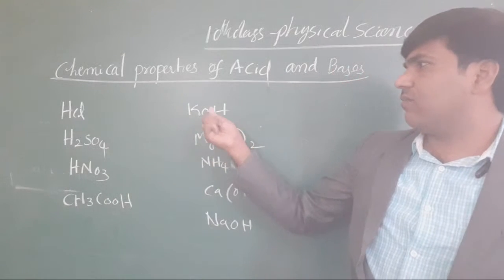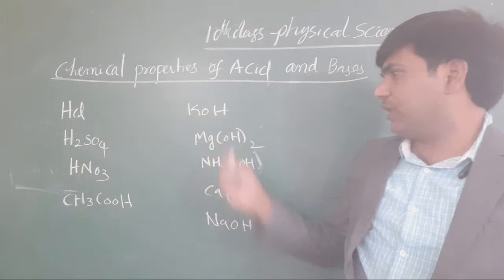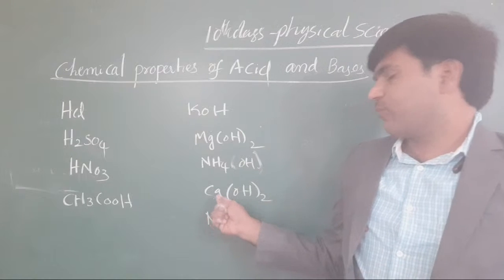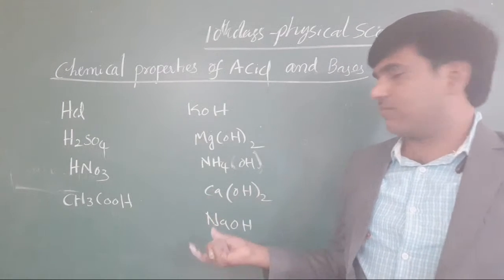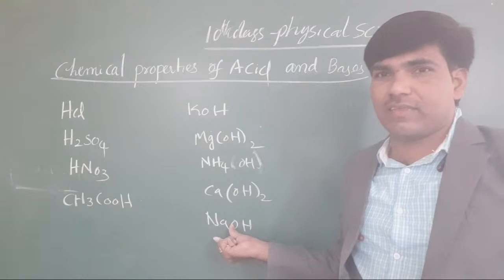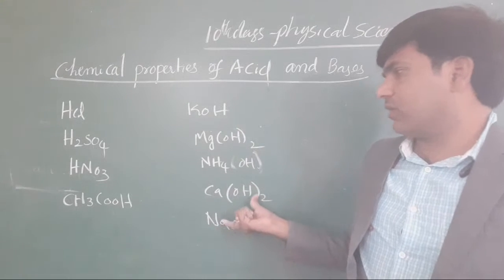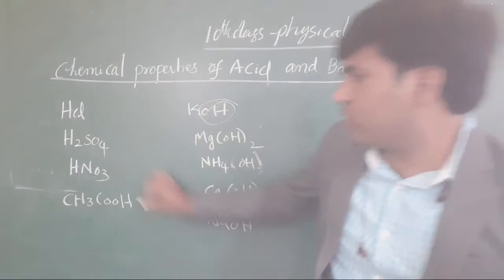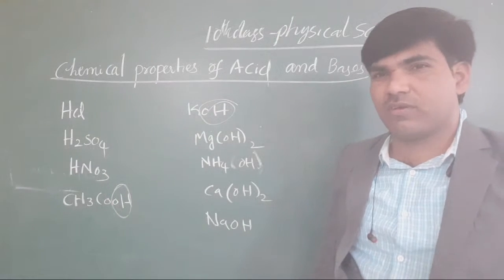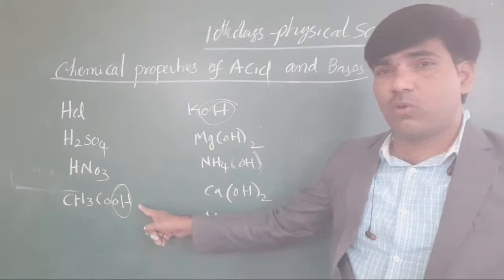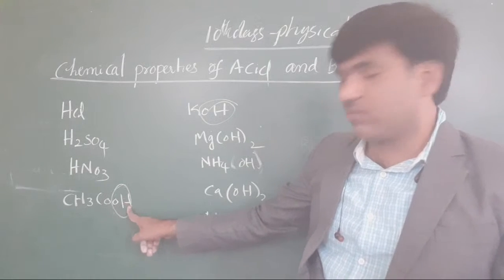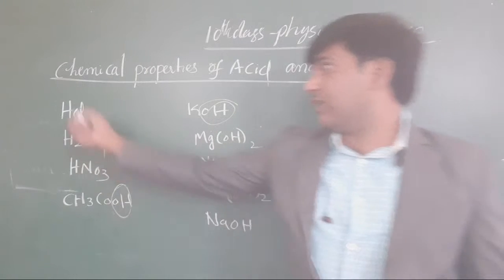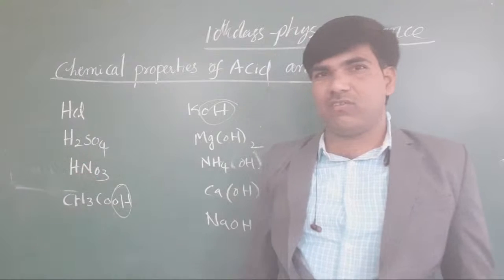And as well as this is potassium hydroxide, this is magnesium hydroxide, this is ammonium hydroxide. Okay, when there is a hydroxide, that is actually called a base. The hydroxide part contains, yes, bases. But don't confuse. Suppose here OH is there, it also contains OH. It is a base. You don't treat it as a base. It is an acid only. Why did we write OH here? Why did we write H here, in front?